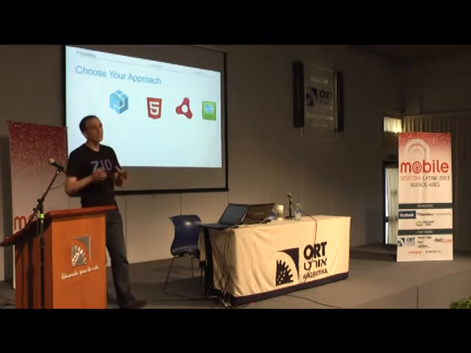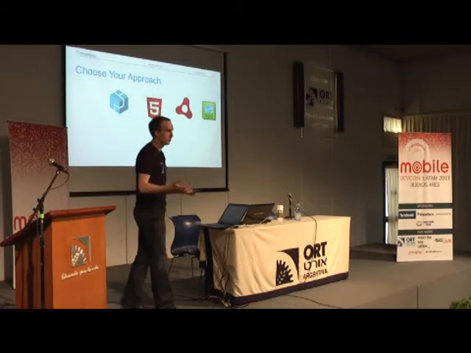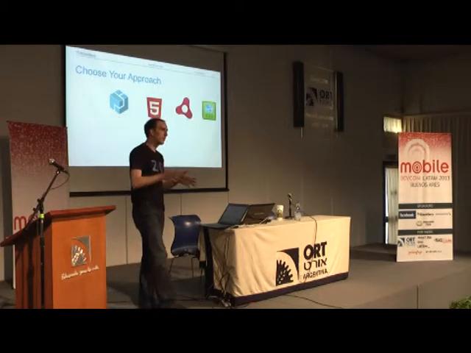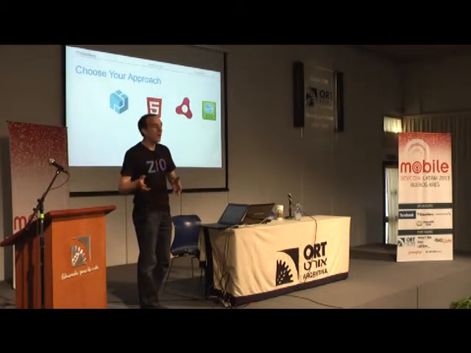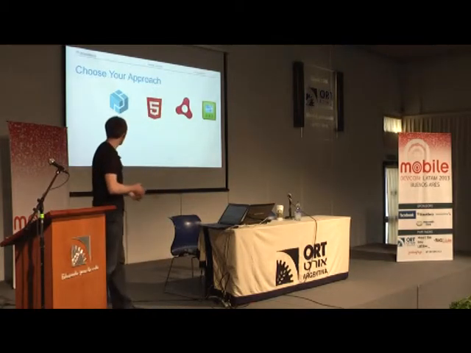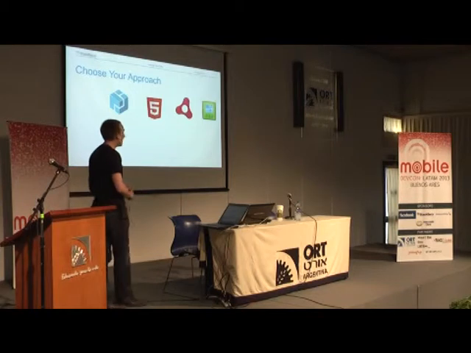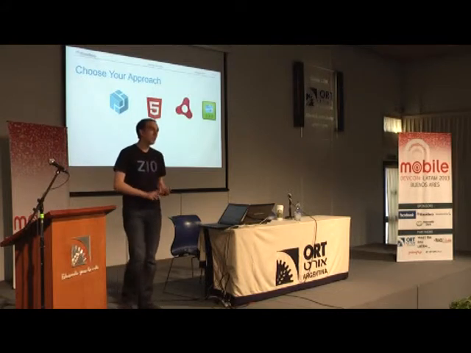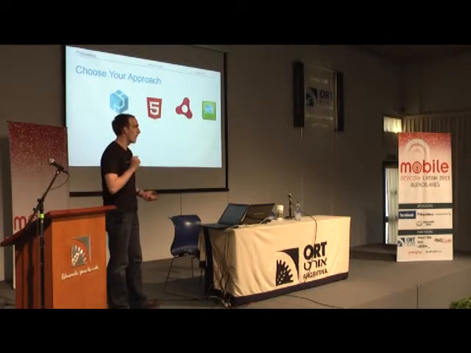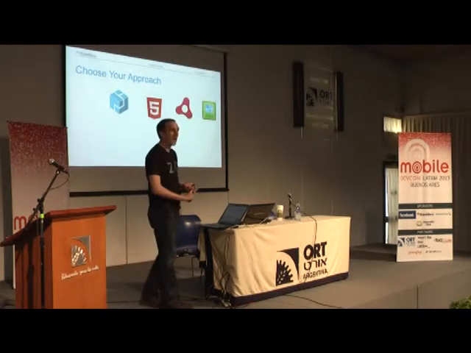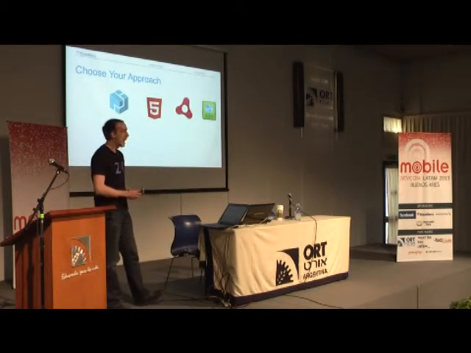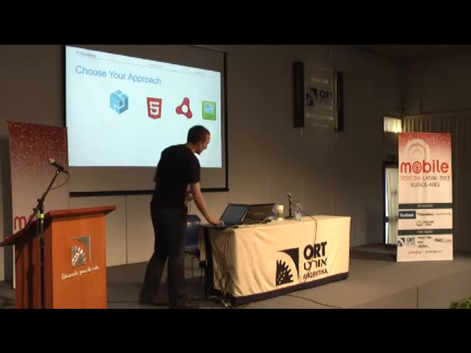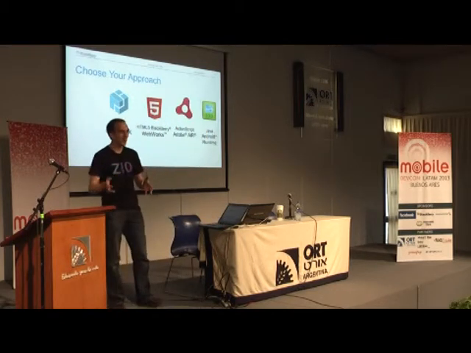When you're looking to develop an application for Blackberry, the first thing you do is choose an approach: what you as a developer feel comfortable coding. Chances are, if you've written any lines of code, you probably have code that runs on Blackberry 10. As you can see up here, choosing your approach, we've got native on the far right-hand side, which would be your C, C++. Then we move on to HTML5. You also have access to AIR, so anyone that's done ActionScript development can develop applications in AIR. And finally, Android. None of these are specifically tied to Blackberry, because each of these has an approach available on Blackberry 10.